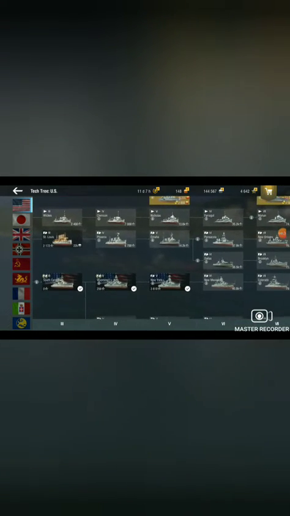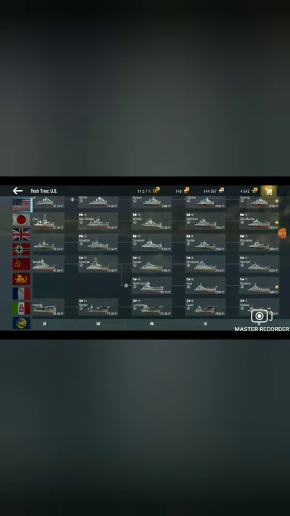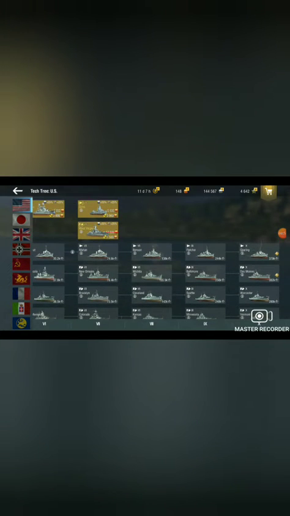Now, if you notice a couple of them and you're like, wait, I thought the New York was a tier 4 on console. Well, it is. And the reason it's a different tier on this one is because this one runs more like the PC edition, where, as you can see, they reach tier 10 instead of tier 7 and Legendary. So that being said, there's a lot more ships to grind out.